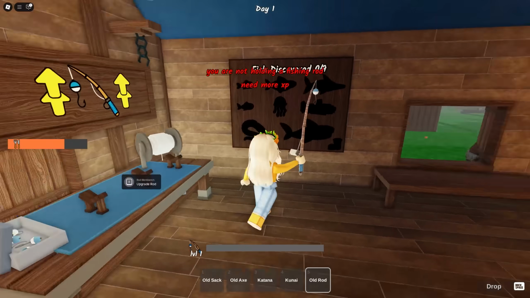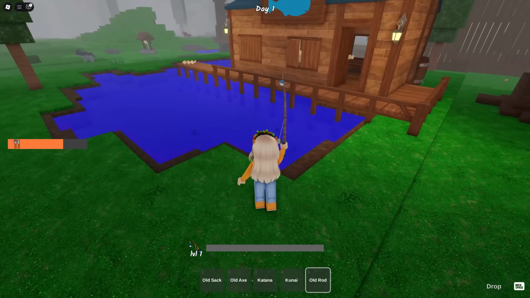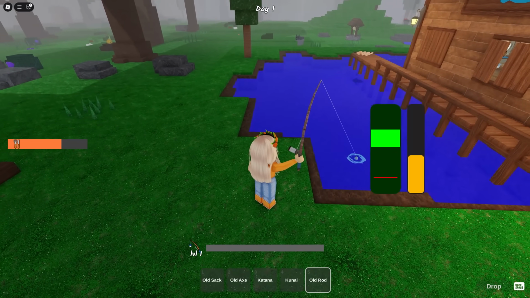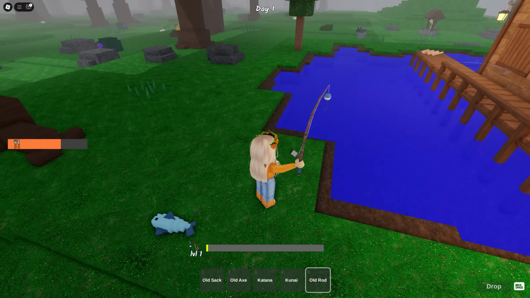You know what? I'm glad that you actually have to get XP in order to get more fish. So I'm just gonna sit here and fish really quickly. I want to see if I can pull the best fish just by standing here. Probably not, but maybe? Did I do it wrong? Did I fish wrong? Okay, wait. Boom, boom, boom, boom. Boom, give me that fish.